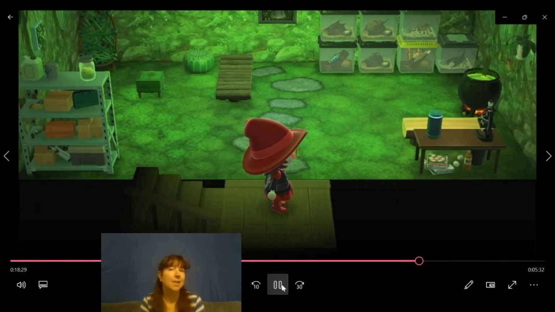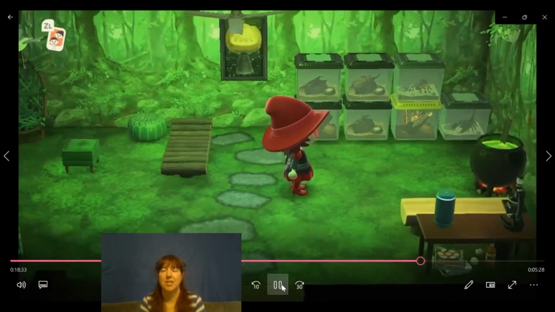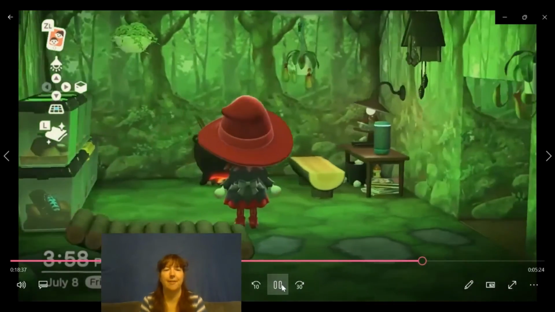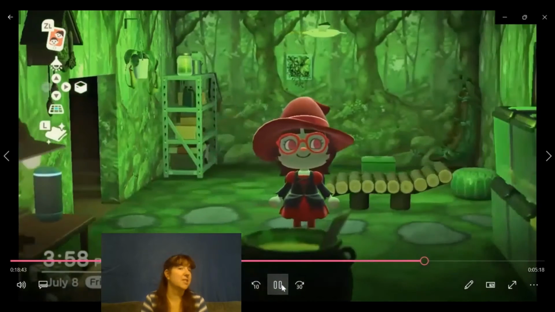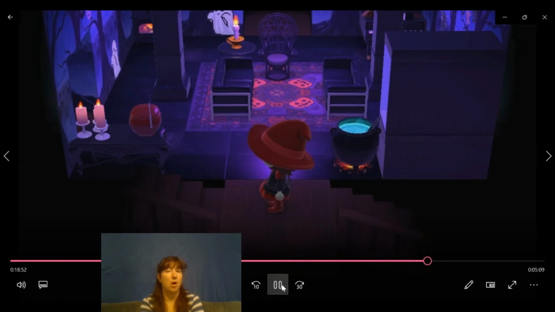Downstairs is where she might do some other kind of experiments, maybe on bugs, because she's got a little bug friends in there. You know, she loves the tarantula and the scorpion. The giant moth. We've got another potion and her microscope. Her cuckoo clock, so she's never late when she's down here working. And I think now we're going to head out to see more of the swamp.